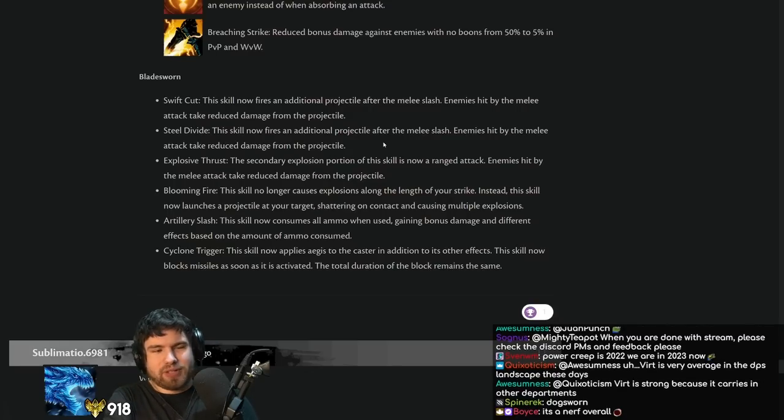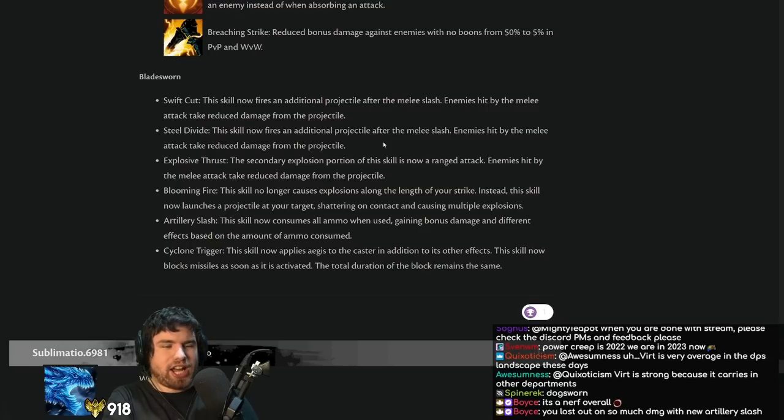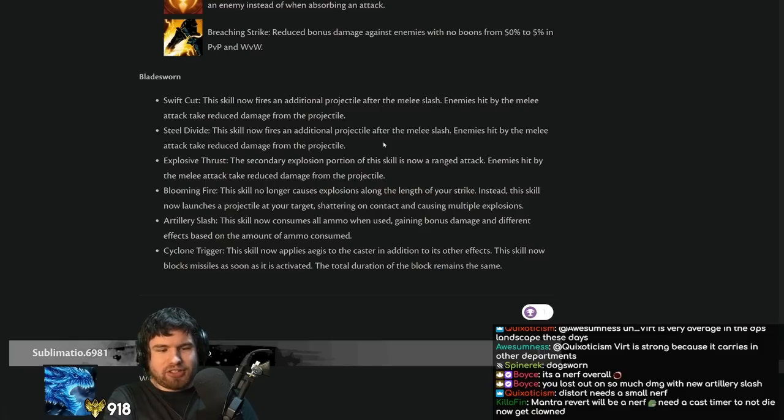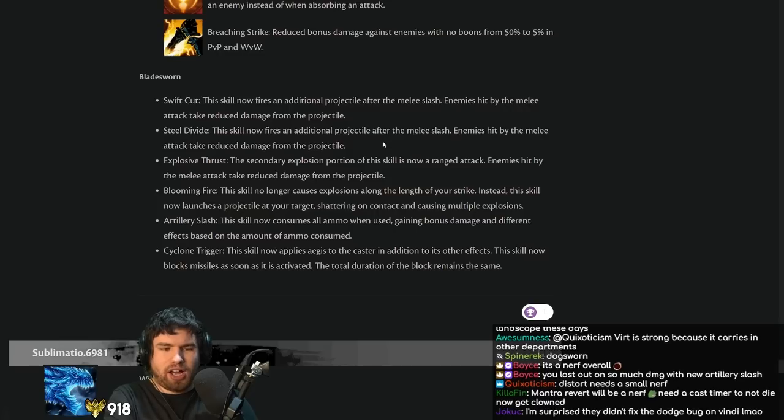Same thing with Catalyst lurking around as well, right? Vindicator, right? All this kind of crazy stuff. It's still going to be there. I'm not super impressed, to be honest, by this setup on Bladesworn. But yeah, there you go. I guess it makes it easy to dodge now, because you're going to dodge the Artillery Slash all in one go.